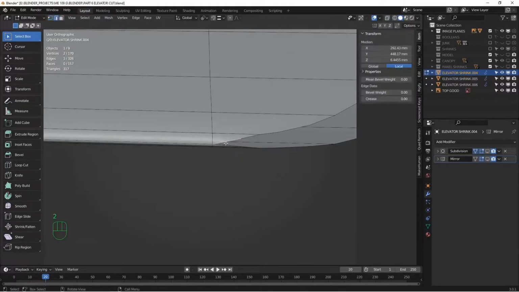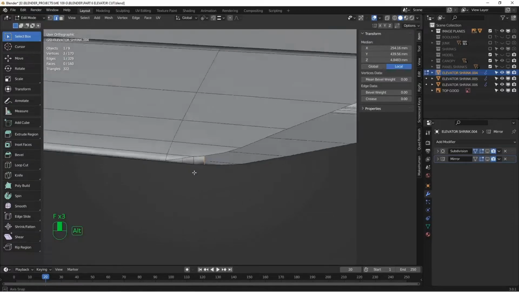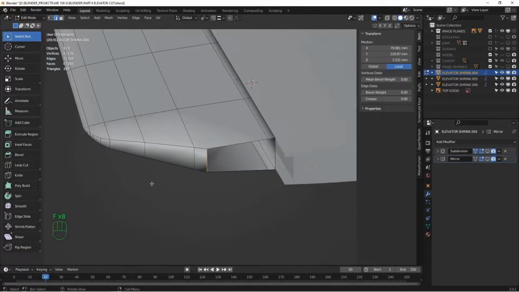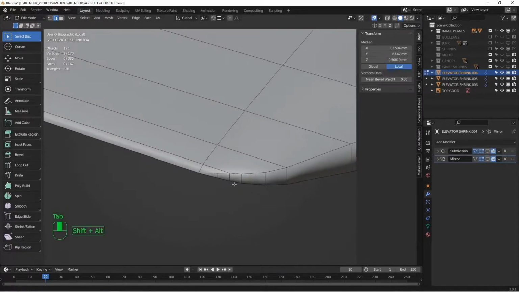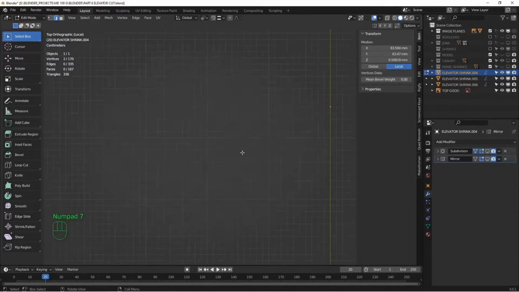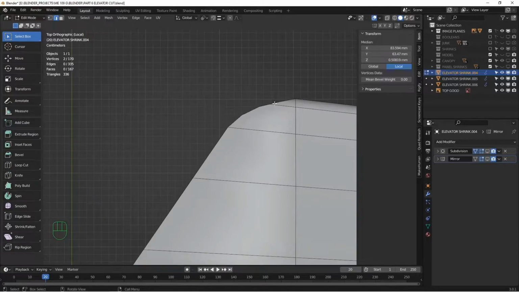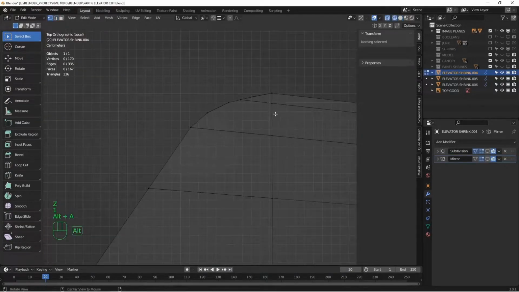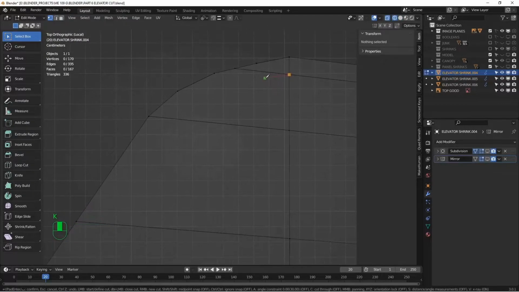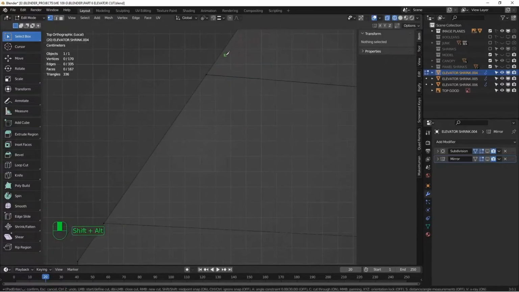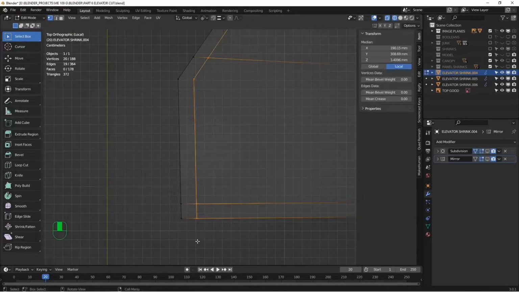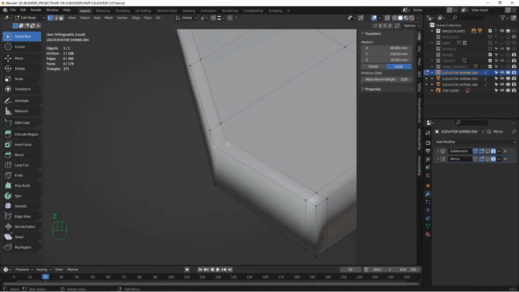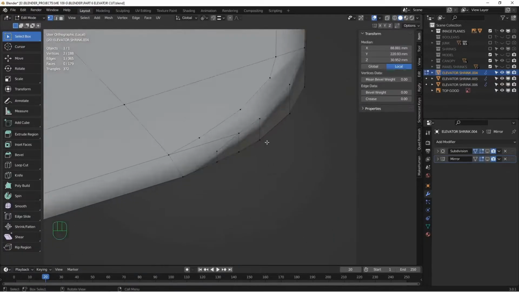All right, so I can do fill here. And one more fill, okay. Let's take a look at what we have. Got some triangle stuff going on there, so we need to clean up this edge and create a retaining loop that goes along here. So we go into wireframe, and I can go K, and I'm going to start here, and I'm going to hit the C key so I cut all the way through, and I'm going to put a knife cut point for every vertex. Put one here, and then one there.